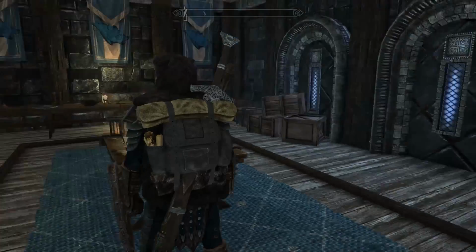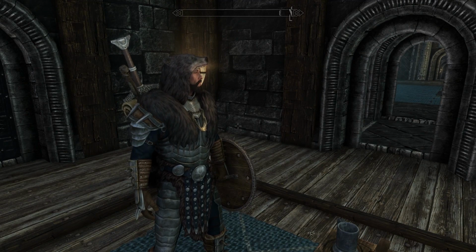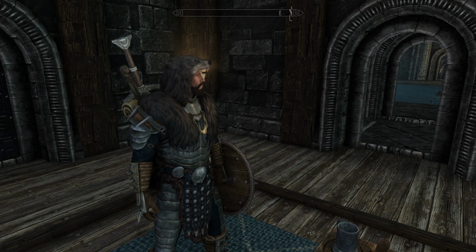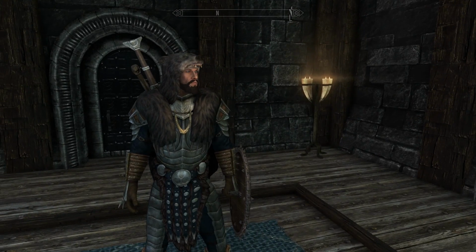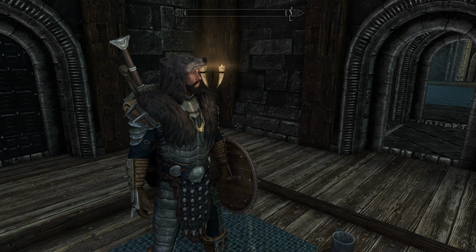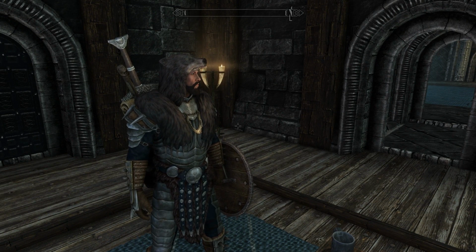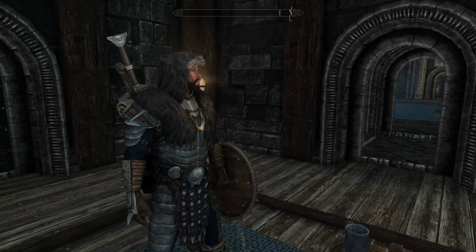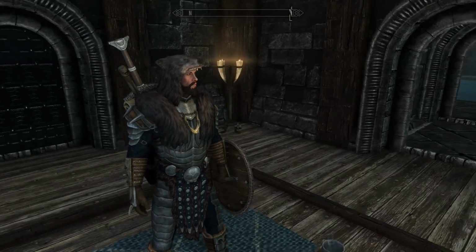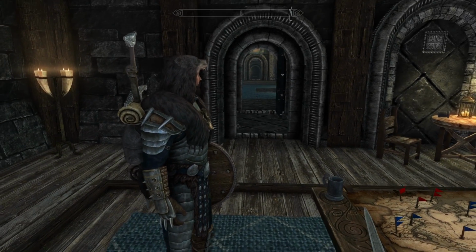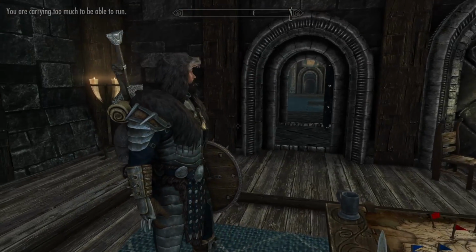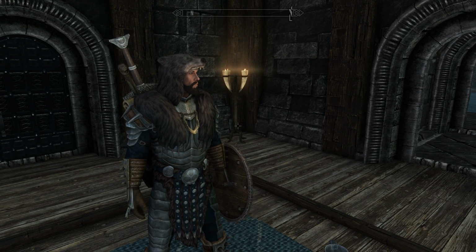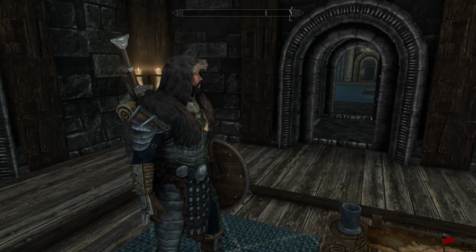Okay. The problem with that is that it makes us look exactly like Gulmar, which I can't stand. So what we've been doing as a replacement is rewarding ourselves with Ursine armor, which is much more to my liking. It looks a lot less barbaric, and a bit more along the lines of what a holy warrior type of person would wear, I guess. So that's kind of what we're going to do here.